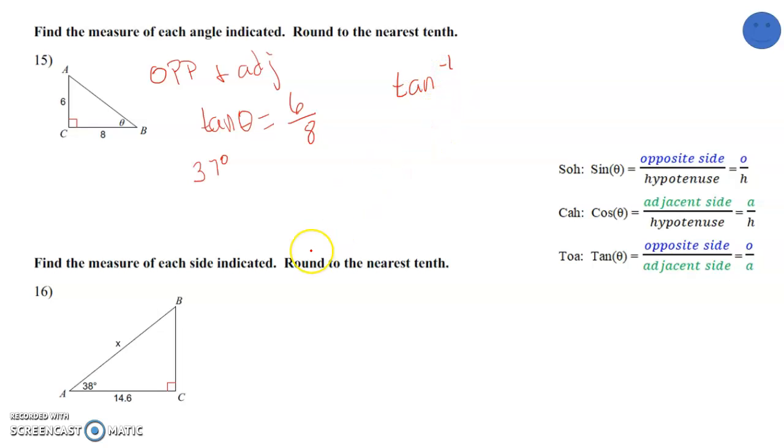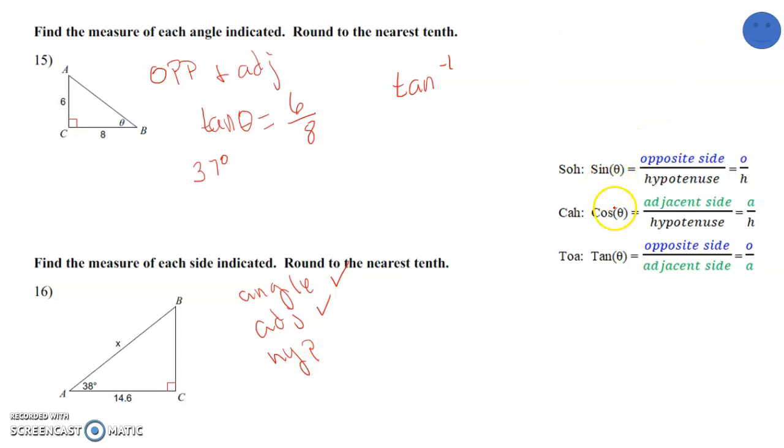Okay. All right, so let's do this one again. Oh, snap, it's a right triangle. That makes me happy. Okay, so I've got 38 as my angle, and I've got the adjacent, because this guy touches the angle, and he's not the hypotenuse. Then I'm looking for the hypotenuse. So I have the angle. Check. I have adjacent. Check. And I'm looking for hypotenuse.